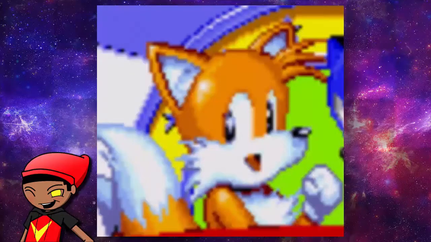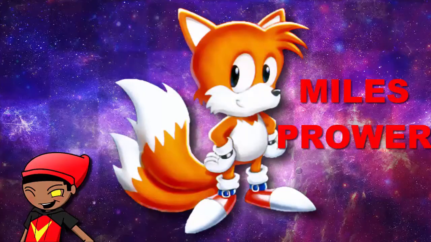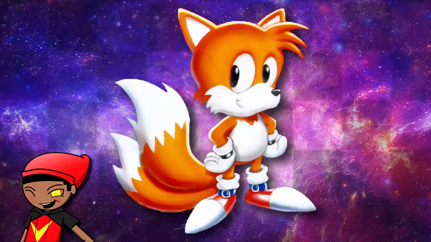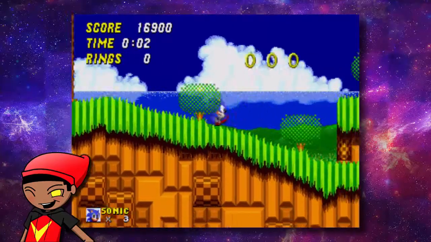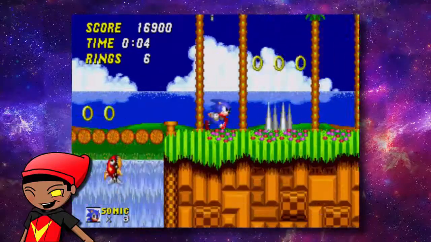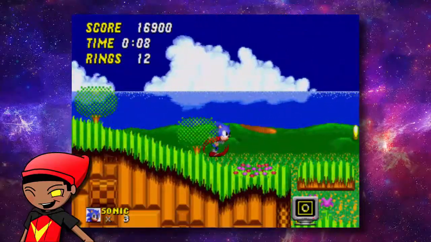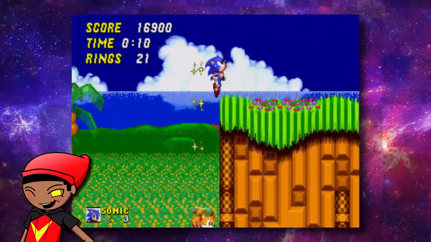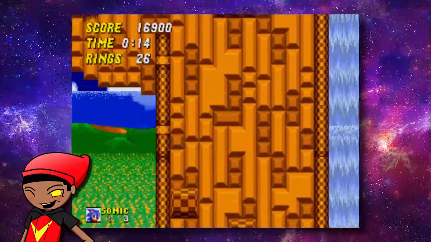Who the heck is that? That, friends, is Tails, or Miles Prower. He's a fox with 2 tails. That gives him the ability to fly. Sonic and Tails are now the main characters of the games, and not just Sonic. In Sonic 2, Sonic and Tails can basically do the same thing. They both can move fast, spin dash, except Tails, like I said before, can fly.